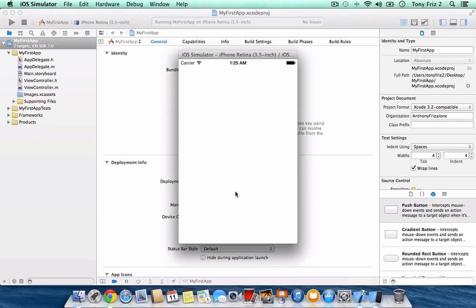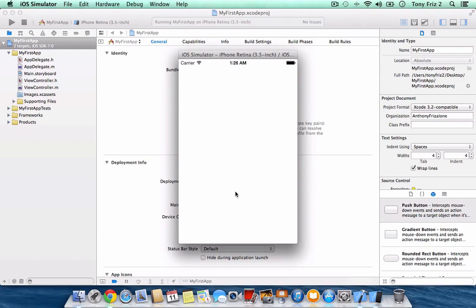The iOS simulator works essentially exactly the same as a real iOS device. So the most efficient way to run iPhone applications is to test on the iOS simulator, and then when your application is finished, you can install it on a real iOS device and test it all the way through. But almost always, you'll find that the way your app behaved in the simulator is the same way that it'll behave on a real iOS device.